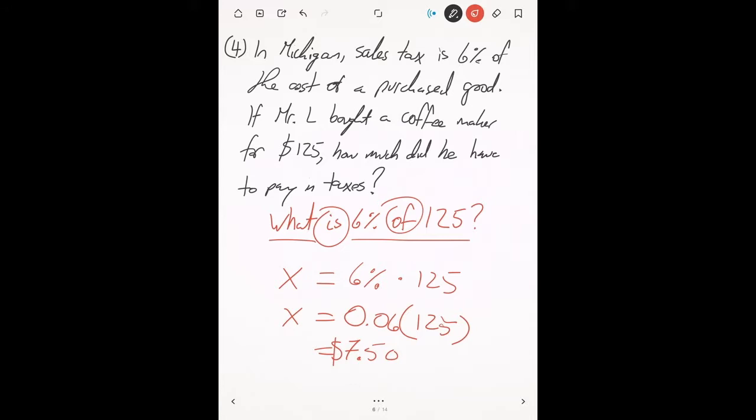I believe that's $7.50. So, if I'm going to go and buy this coffee maker, I have to pay $125, and then I have to pay an additional $7.50 in taxes. So altogether, my total bill is going to be, I believe, $132.50. So again, this is how we're taking something rather complicated and breaking it down into a much simpler way of thinking about it. That's a great problem-solving technique. Ignoring the whole setup, getting rid of some unnecessary information, and really thinking about, okay, I've got 125 of something, and I have to figure out what 6% of that is. So what is 6% of 125? I really like this technique, and I think it's going to make your work a lot easier for you.